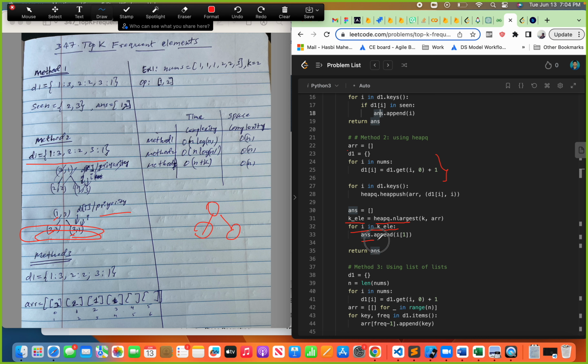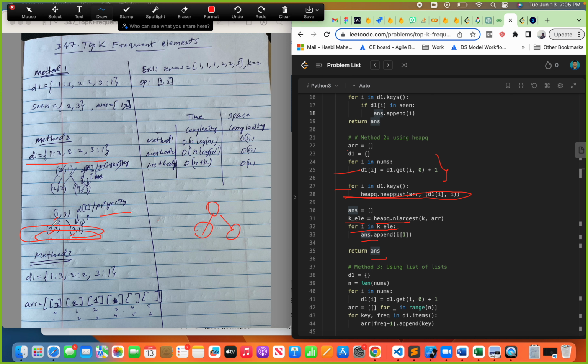So this will also take order of n log n time complexity, because this will take order of n, and this will take order of n, and this will take order of log n, because for adding into the tree, in the worst case it will take order of log n, right?